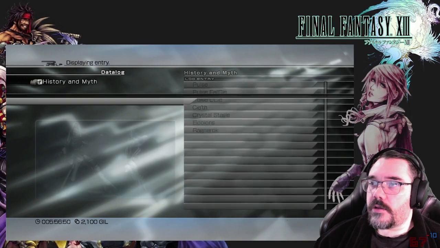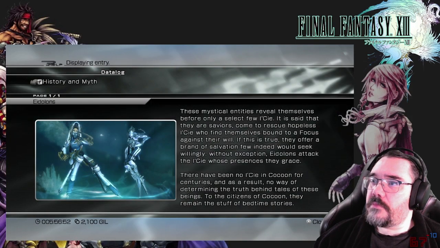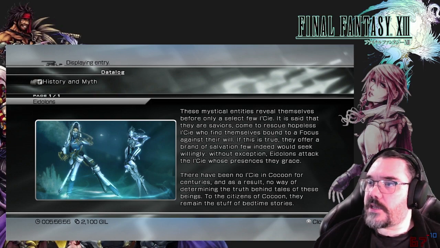Okay, Eidolons. These mystical entities reveal themselves before only a select few fal'Cie. It is said that they are saviors come to rescue hopeless fal'Cie.